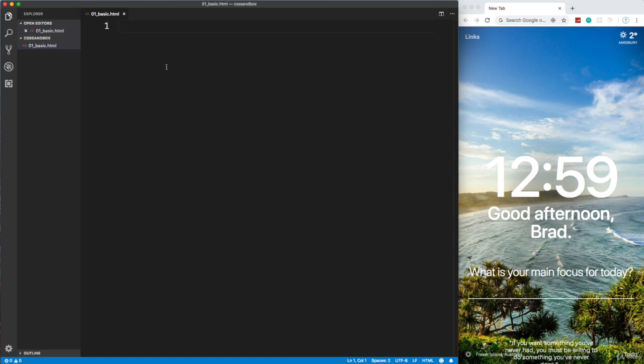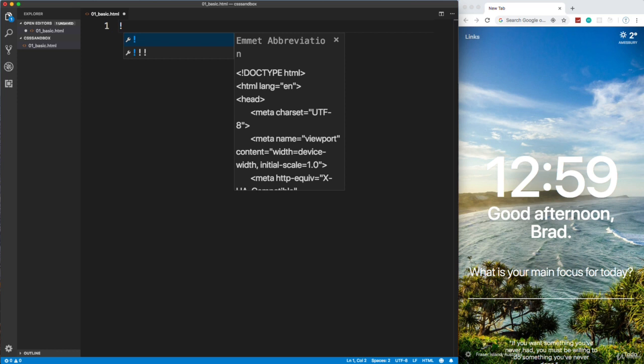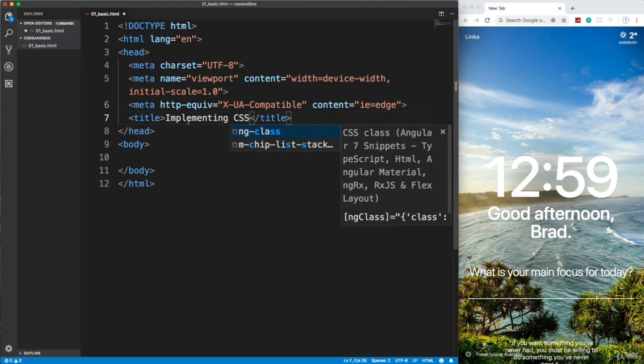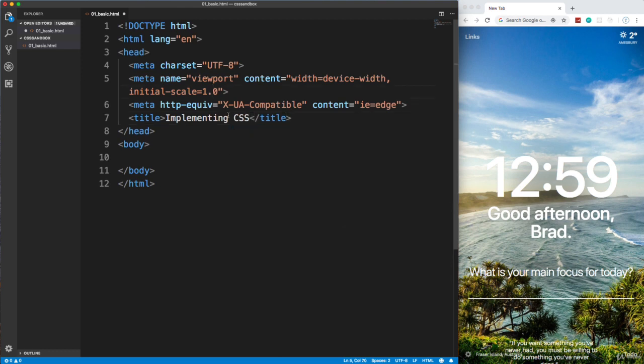All right. I also went over some tips and tricks with shortcuts as well as Emmet, which allows us to write faster HTML. So we can actually do exclamation and hit enter or tab, and it'll give us this basic HTML structure. Okay, so in the title here, I'm going to call this Implementing CSS because I want to talk about the different ways we can actually bring in CSS. And we're going to look a little bit at selectors, but we're going to talk more about that in the next video. So let's put some basic HTML in here.